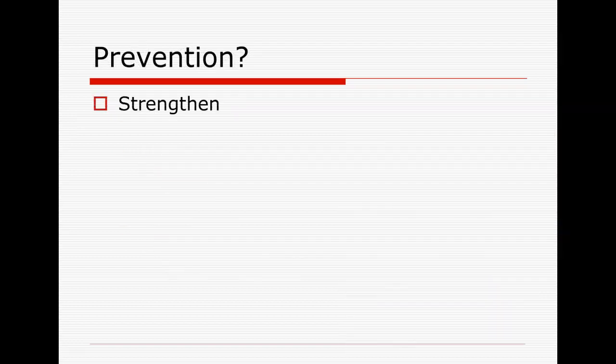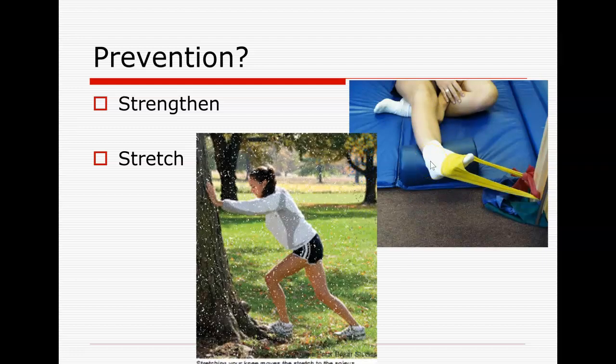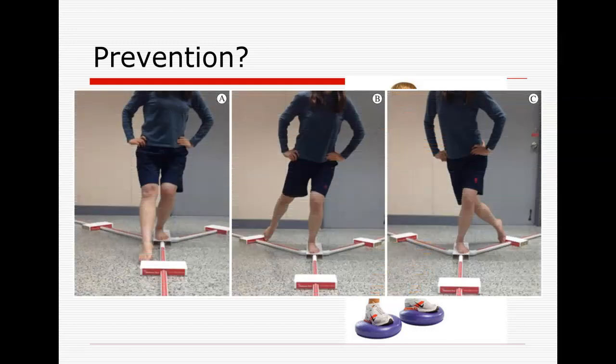All right, so I'm going to go through the prevention real quickly. This is pretty straightforward, as opposed to the prevention of most musculoskeletal injuries. Definitely we want to strengthen around the joint itself, especially the ankle. Those muscles are pretty weak. We want to stretch and make sure that we have the flexibility and we're not putting extra stress on areas. Here's the key though: balance and what we call neuromuscular control, the ability for that ankle to control itself, to control those little areas of balance.